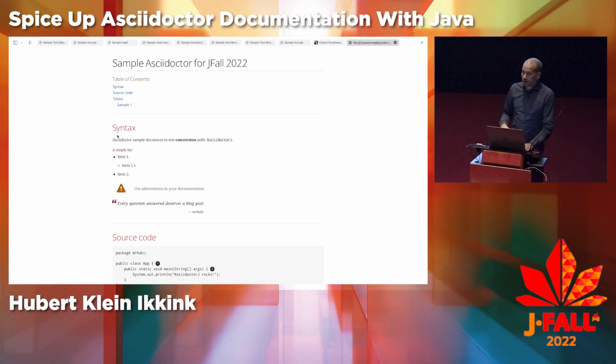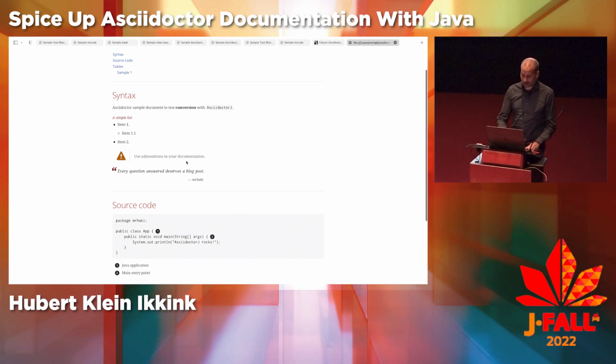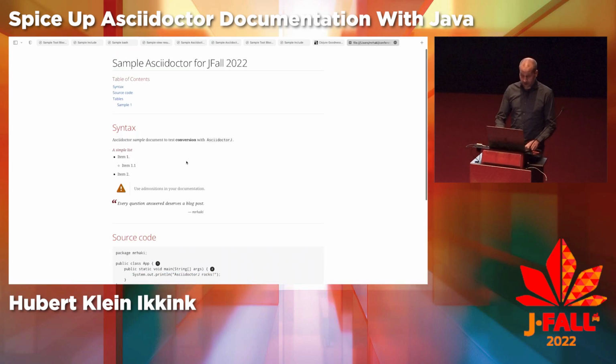There we go. So this is bright in the early morning, just to wake you up, right? So what we saw now, the markup, in the end, when we use the Asciidoctor J tooling, this will be the default generated HTML. We can customize it if we want to, but this is what you get out of the box, which is already pretty nice. You can see the similarities between the preview we had in IntelliJ and the generated documentation, so that's also quite nice. And that's really the way we can work with the documentation.